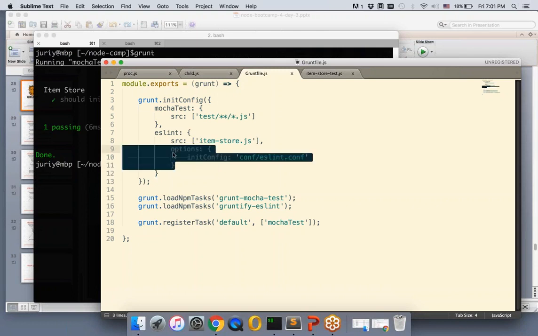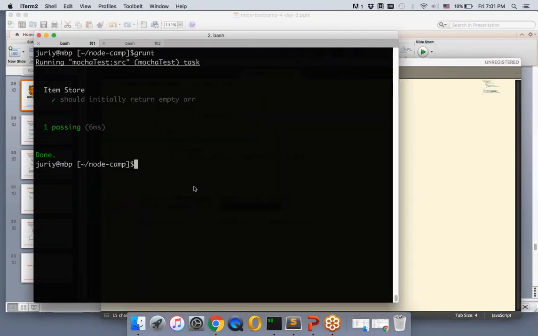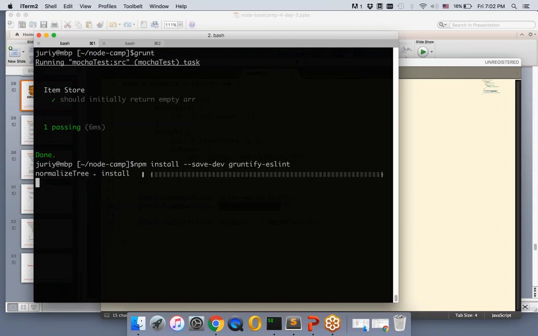Actually, if I omit it, by default, it will start checking ECMAScript 5's index. To make it ECMAScript 6, I need to tell it in the configuration file. Okay, awesome. And finally, I need to remember to take ESLint, whoopsie. Take ESLint and install it. npm install save dev ESLint. So we're running a little bit out of time, so I'm really sorry to keep you a little longer than expected on Friday night. But we're almost there, promise.